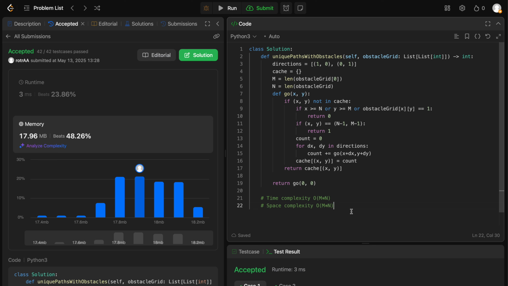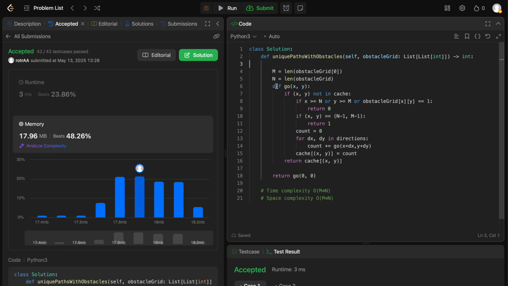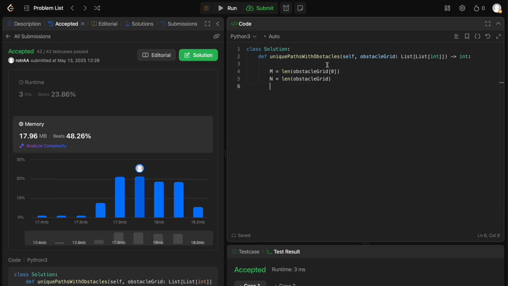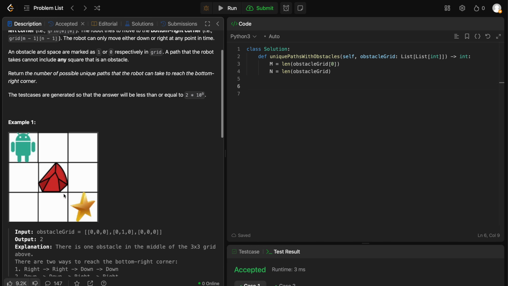Let's see if we can do this. So bottom-up, and can we make it better? And the answer is yes. So same thing we had previously. I'll just delete these two and all of these. When you look at it, it's essentially the same thing.